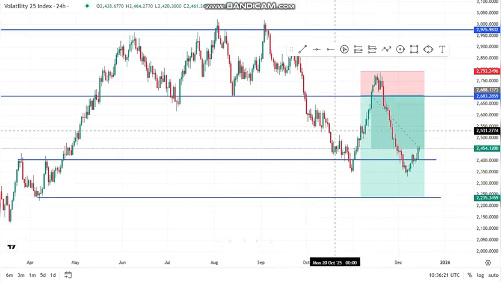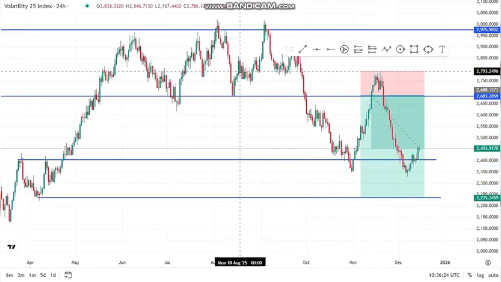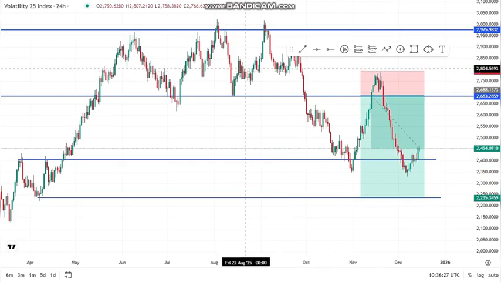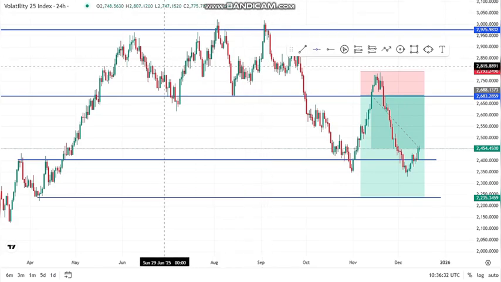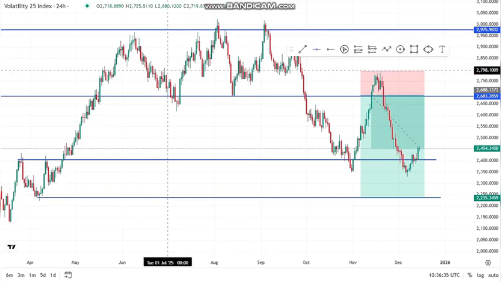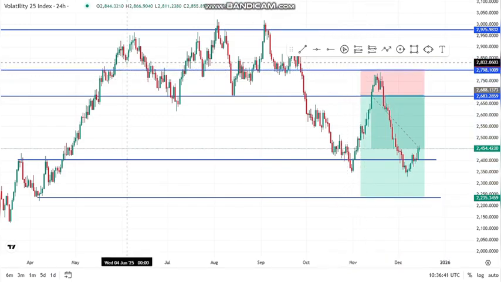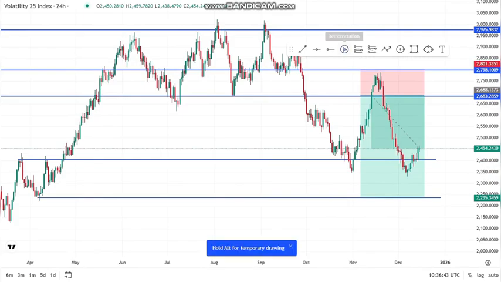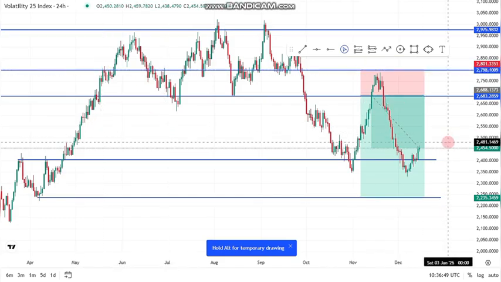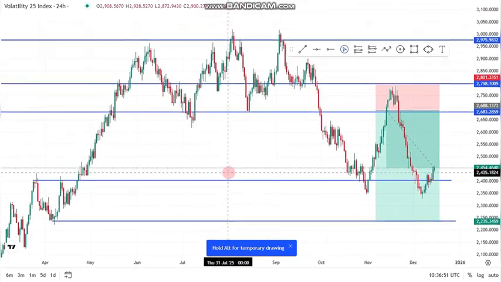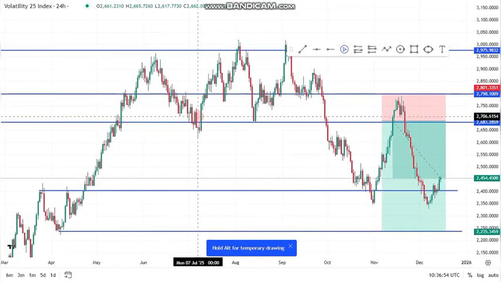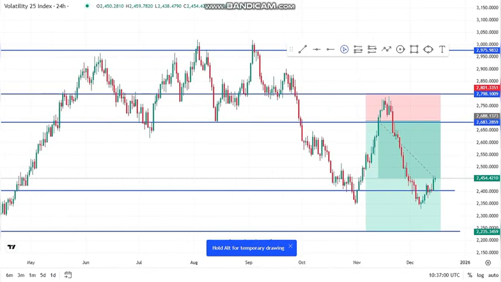Now, if I remember correctly, this should be where I had kept my SL. And if not, let's see. Yep, it was this angle here, this exact angle. That was where I kept it, marking out this particular low. So just to be specific, this angle right here. So yeah, a few inches to getting liquidated, and thank goodness that went well. We're in deep profits.